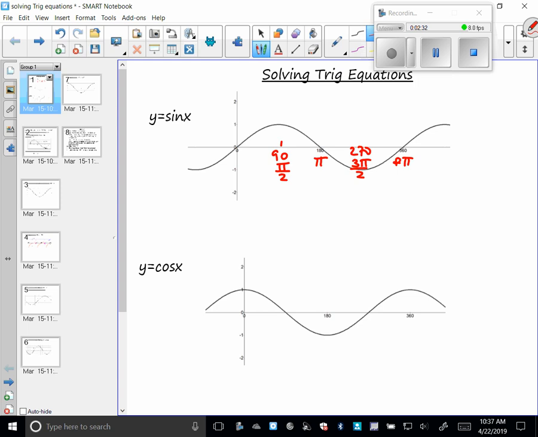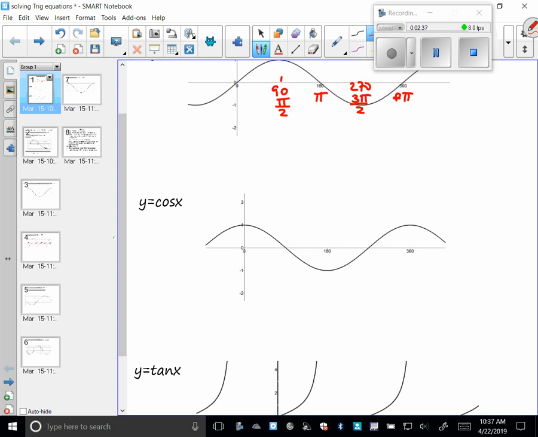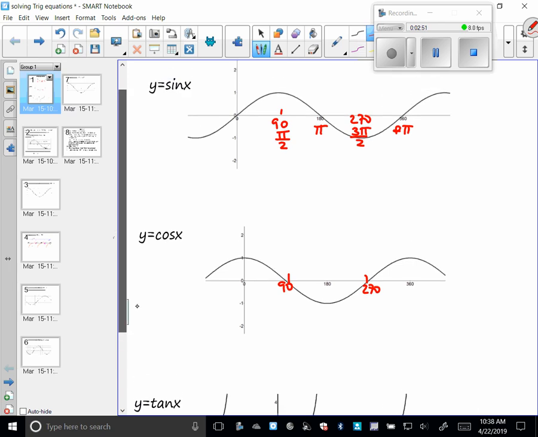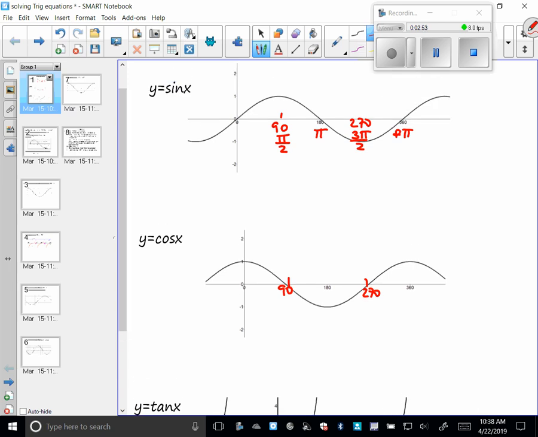Then obviously the cos graph, very similar to the sine graph, but it starts up here at 1 on the y-axis. But the numbers are the same, those main feature numbers are the same. So it's the 90, 180, 270, 360, but obviously those are different points. So the sine graph, remember we choose these points because then it starts at 0, goes up to 1, down to 0, down to -1, 0, and keeps on going, yes? Same thing here, or similar thing here, 1, 0, -1, 0, 1. Okay, so that's how you just do your little sketch.